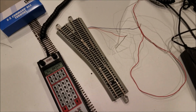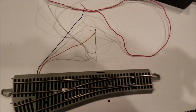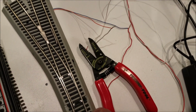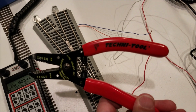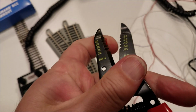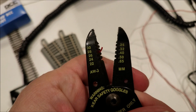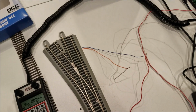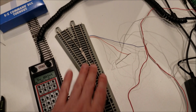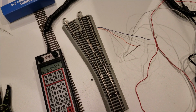And one other thing I'll show you here, this is what I use for stripping the wires. It is a product by TCS, and it will strip much smaller gauge wire than your average wire stripper will, and they work very nicely for working with small wires and decoder wires. So that's pretty much it for setting up your Bachmann Easy Command DCC Turnout.